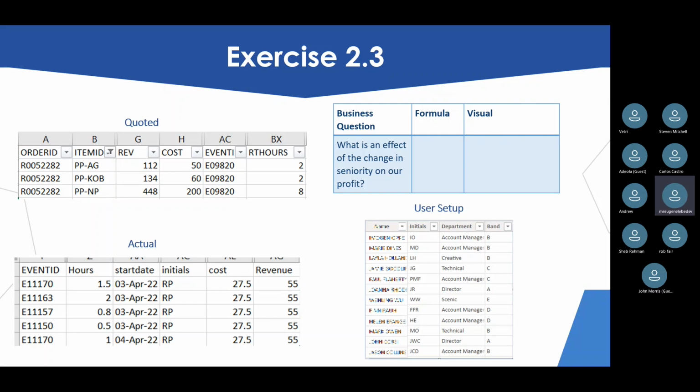So we know the number of hours that was quoted for the specific resources. We know the number of hours that they utilized on every project. So yeah, it's a bit of a tricky one. If we're measuring seniority change, then potentially we want to see which bands the resource was quoted for and whether the resource from the same band was used, right? That's what I did in the beginning, but that's what I got.